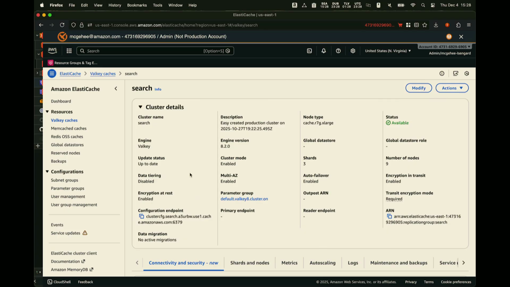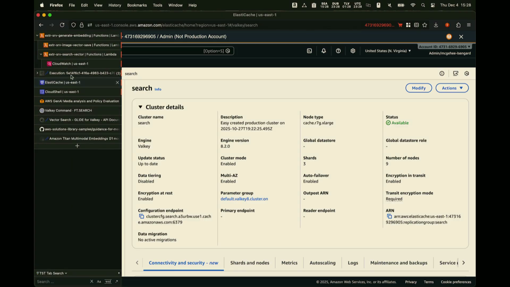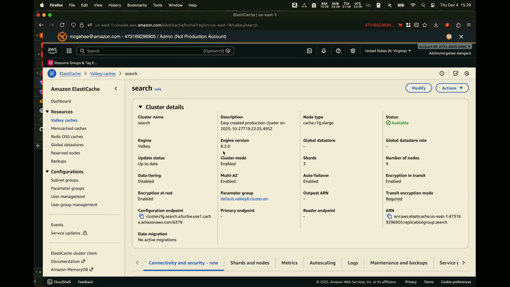Another question over here. I'm generally confused about using embedding caches, because you're going to get cache hits all the time, and then you won't end up searching your durable storage. So in this case, we're using ElastiCache as our primary vector database. There is no other vector database in the picture. We've replaced OpenSearch or Postgres with ElastiCache entirely. So you will get cache hits anytime there is a relevant match.